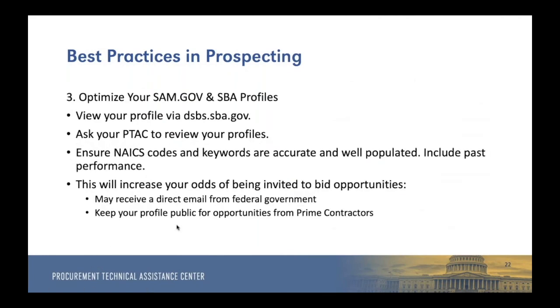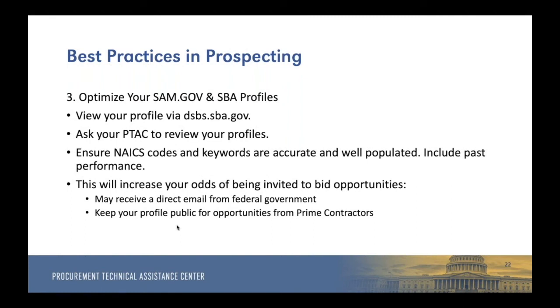What you can do to increase your chances of being noticed or being found, because remember, the contracting officers are also looking for businesses that are capable of performing the job that they're looking for. So what they do is they go to dsbs.sba.gov, and that website feeds off of your SAM registration. And if you have a capability description on the DSBS, then they would maybe give you a call and ask you, can you do this kind of job? This is where they would go and look for businesses for whatever they're looking for.